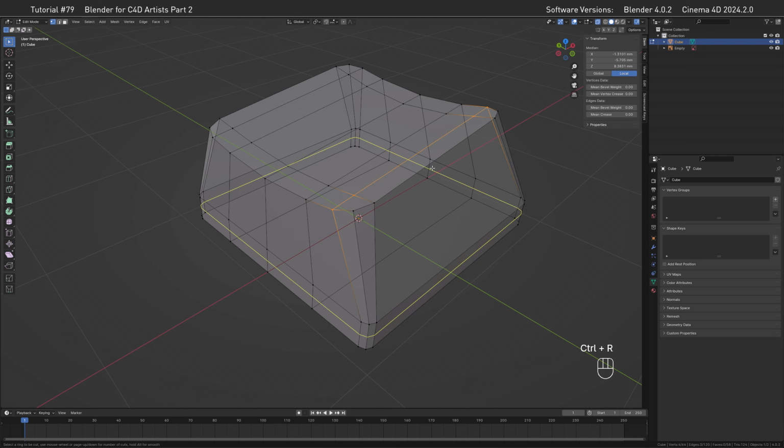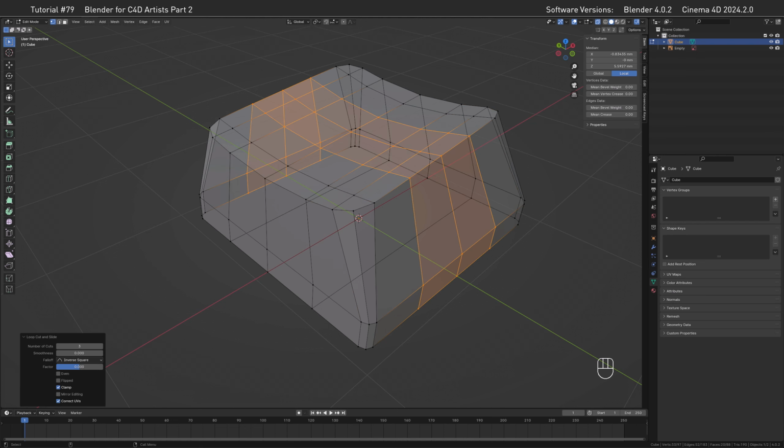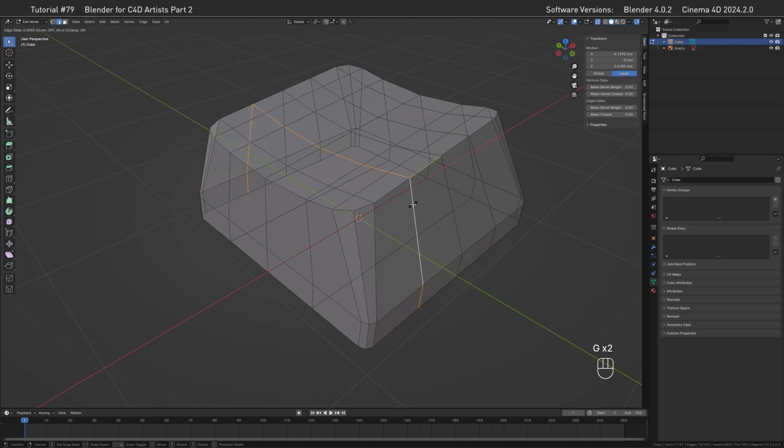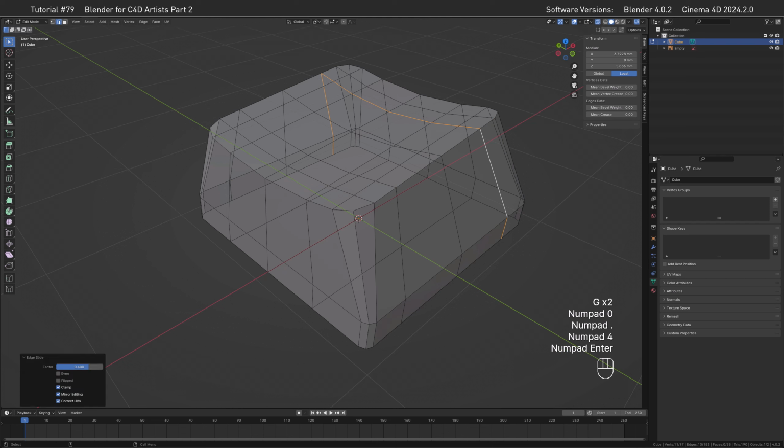So Ctrl R again. Now you can see it's not going across because there are open loops here. But we don't care, we want to delete the bottom part anyway. So let's mouse scroll 2 times, then again left click and right click to accept that. If you want to move those edges closer to the corner, like on this side, go into edge mode here again and then G, and then again type a number, let's go with 0.4, minus 0.4, and do that same thing here again, G. And then 0.4 to move them in the same manner, the same distance.